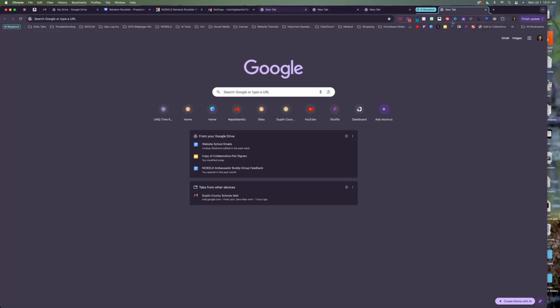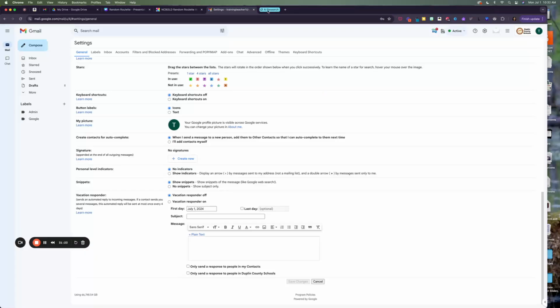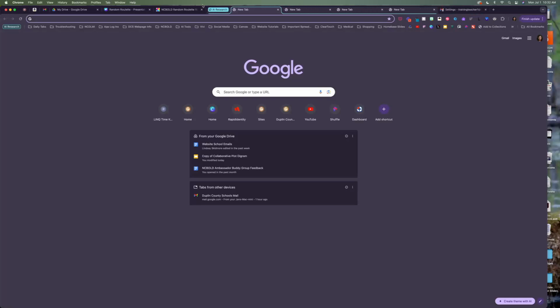Now, I want these tabs to go in this tab group because they all pertain to that AI research. So all I need to do is, if you can see this line, whatever's under this line is what's in that group. So I can click and drag this tab over there, and as soon as it's under that line, now these two tabs are in that group. Do this one, and I can do it with this one. Now, all these 4 tabs are in this group, and I'm not working on that right now. I want to minimize it so I can have some more room. So all I have to do is click on this AI research name, and it will close it up. You see how it closed it up? I can even move it down towards the end to get it out of the way.